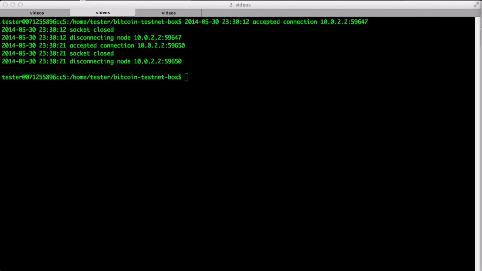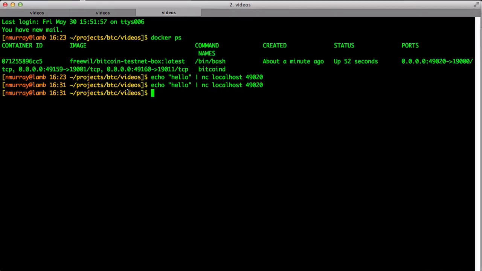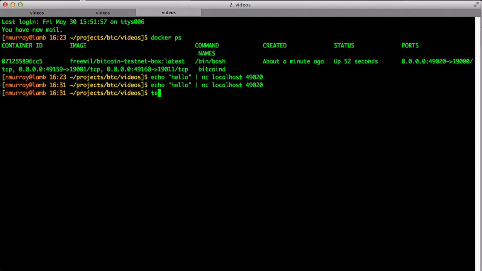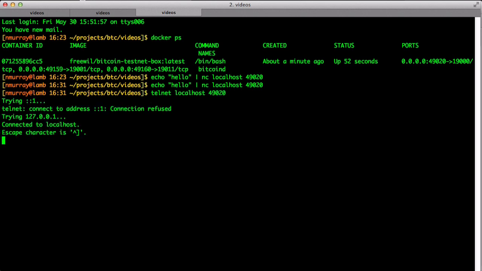You might have to play with this on your own machine, right? Maybe instead of localhost, you need to specify 127.0.0.1. Maybe you don't have port 49020 allowed by your Docker instance. You might have to play with that. But essentially, I'm just trying to verify that I can make a connection between these two machines. You could also try telnet, right? Telnet localhost 49020. And for whatever reason, that didn't work right now.